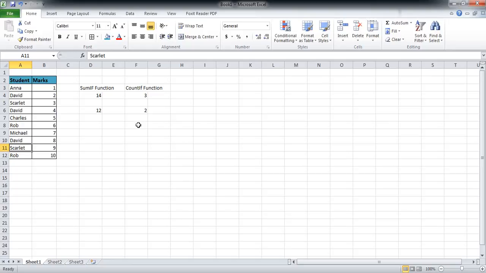The last thing to know about the CountIf function is that just like the SumIf function, the criteria value is not case sensitive. So if I were to go onto this cell and even input all of the values in capital case, it won't matter. You can see it still gives me 3 as an answer, indicating that the word David appears thrice in my table. So this is all about the CountIf function.